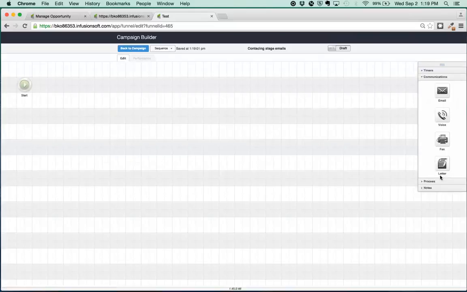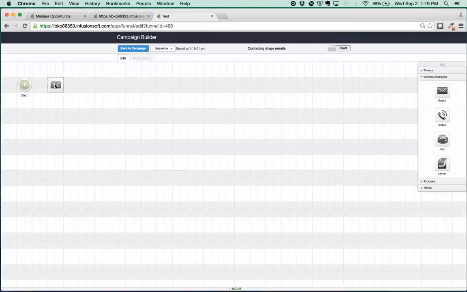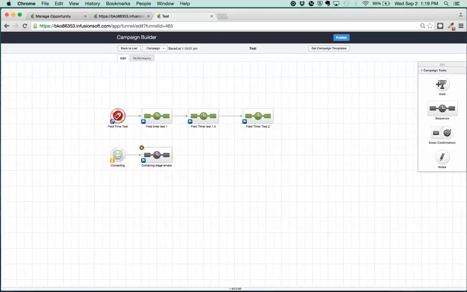That email can say whatever you want it to say. Let's say it says something like, hey, I just tried to call you, wanted to send you a message, and maybe sets some expectations and lets them know what's going on. There are lots of things we can do there.